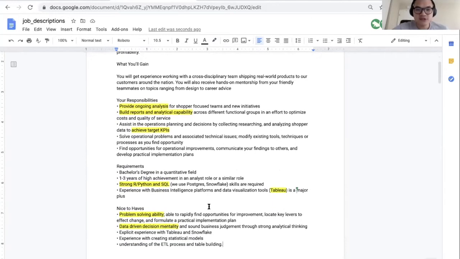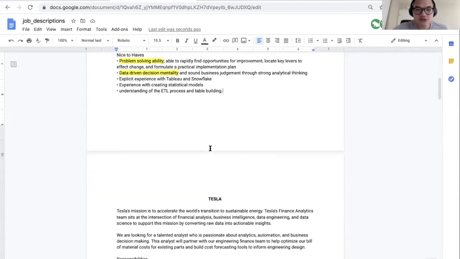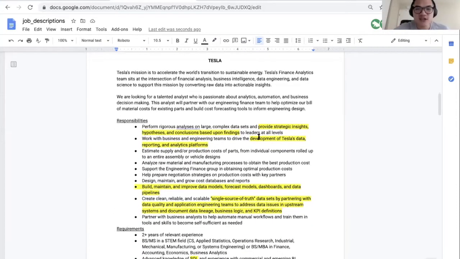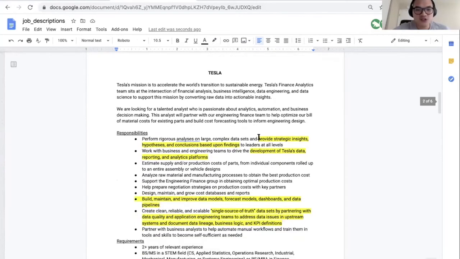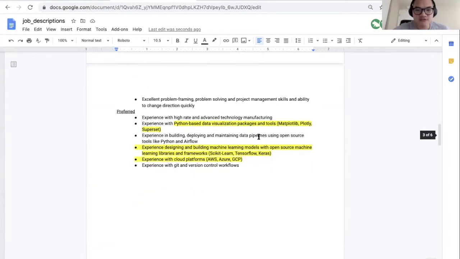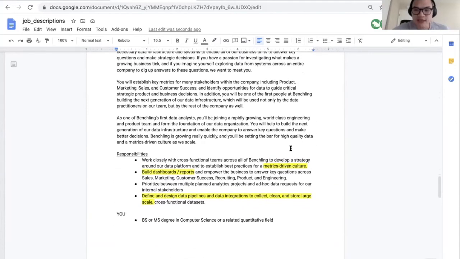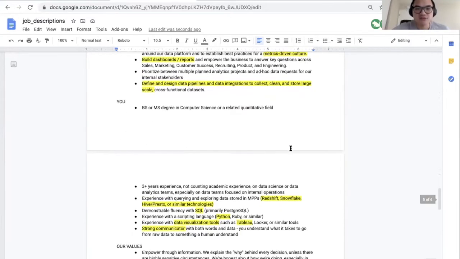So I think that is the end of the line in terms of the ship job description. And a secret to share with you guys: Hubert and I actually went through these just yesterday to prepare them for you. We looked at a job description from Tesla. We did the same exact thing as you saw from the ship job description, just looking for the keywords and highlighting them. And just for good measure, we also did it for a company called Benchling, again looking for the keywords and jotting those down.